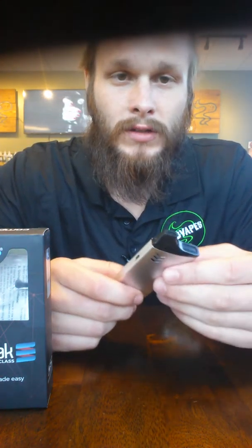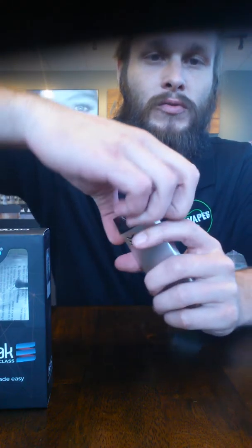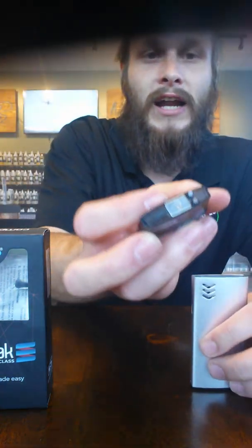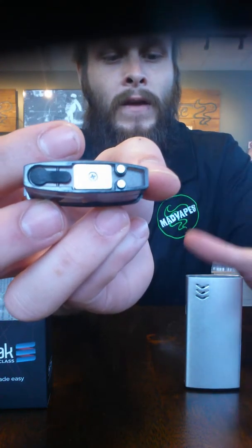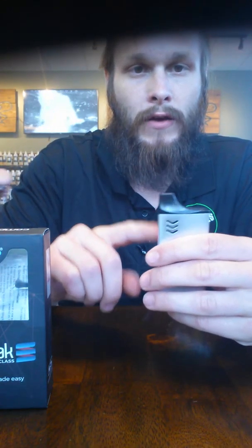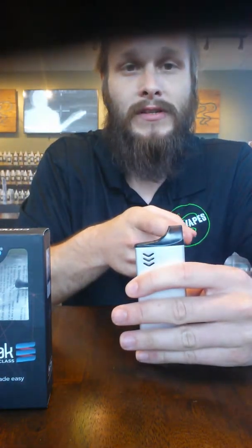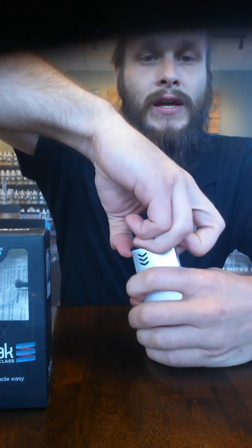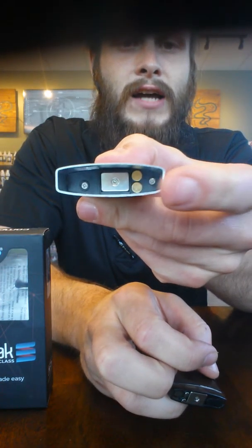What you have here is a compact vape using a pod system, so it's a lot more convenient to fill. What you do is just remove it — it's got a little magnet right there that clicks in, and you can see the contacts right here. When you get the device, the pod is actually facing the wrong way. You don't want the mouthpiece over the arrows; it does that so it couldn't fire and burn the coil out. To actually run the device, you'd want the mouthpiece on the opposite side of the arrows, so the two contacts match the two brass contacts down inside the compact.